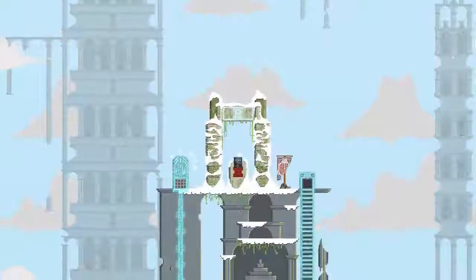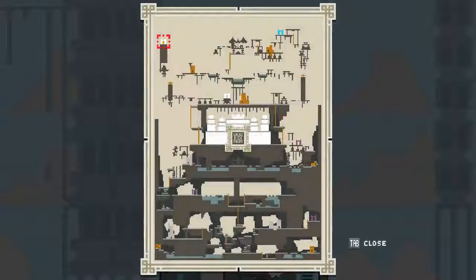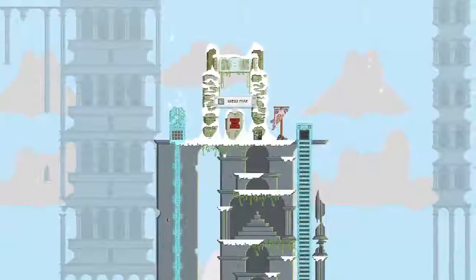Okay, so now let's view the map again. So we have completed the blue one on the right. We've completed this one over here. We haven't completed the one on the bottom. So yeah, let's do that. That looks like the one that we should do next. Alright, so let's go down.